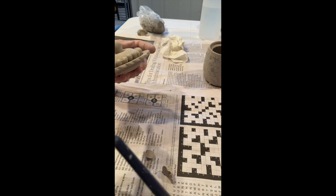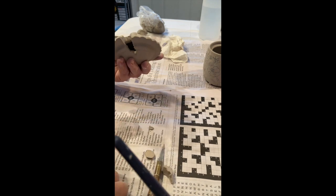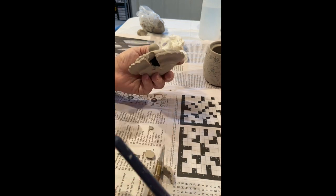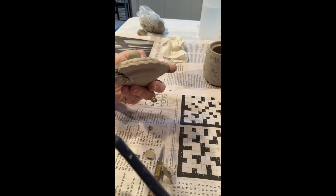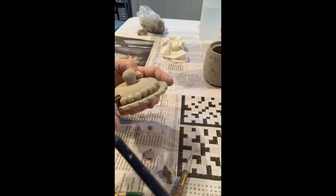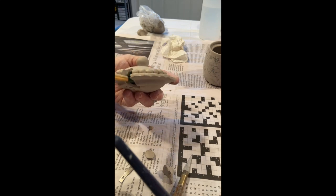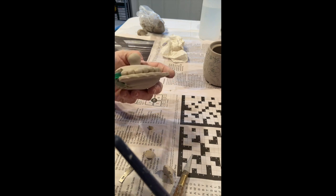So I'm going to cut all this thick stuff away. Okay, I have no idea how that got so thick. That was like a quarter inch slab. How did that happen? Okay, so obviously this is all still pretty soft here. So we're just going to put it aside, let it sit for a bit, and go back and trim it up all nice and neat.